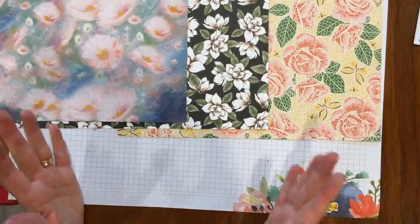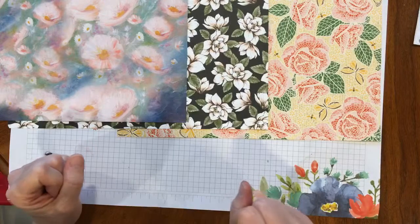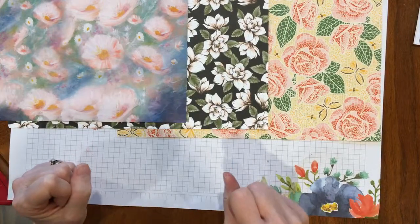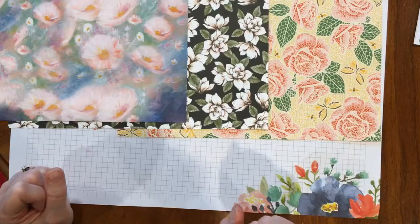It was just one of those lovely days where it wasn't too hot, it wasn't too cool. There was a bit of sunshine, a little bit of cloud, and it wasn't too windy. So just one of those perfect in-between medium spring days was what we enjoyed today.